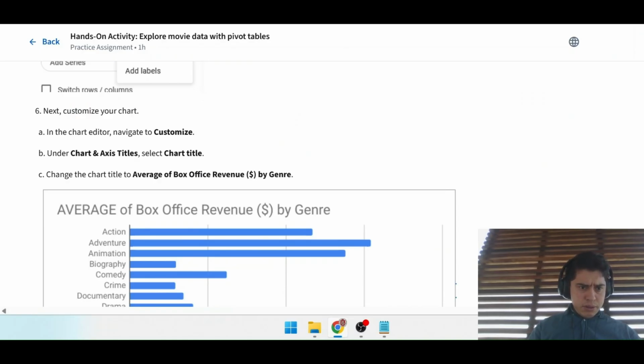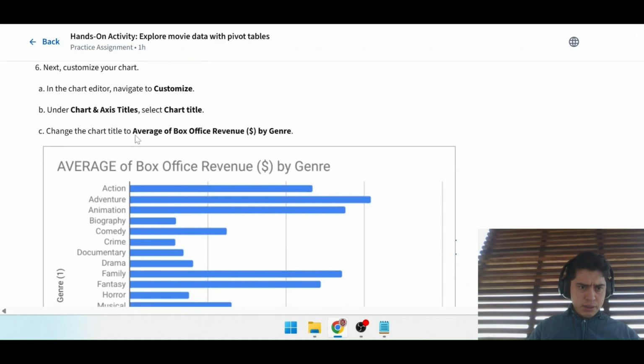Next, customize your chart. In the chart editor, navigate to customize.